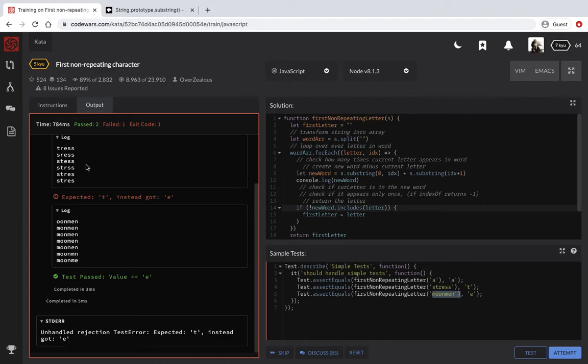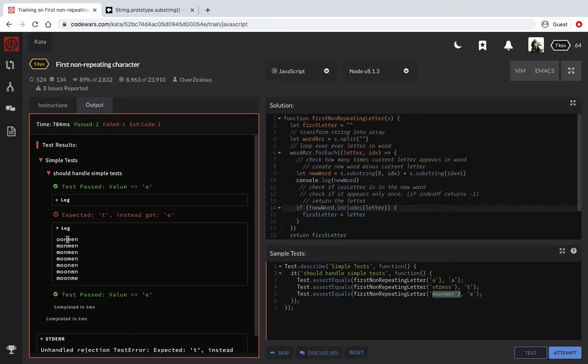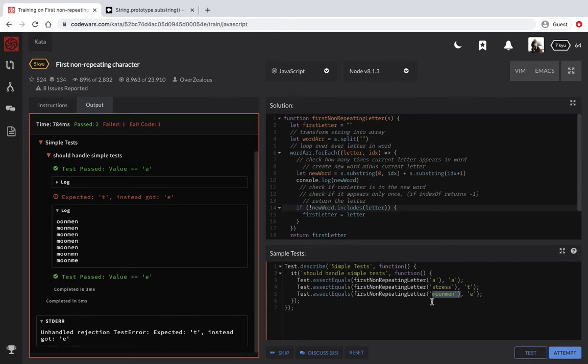Okay, I see. So test pass value A. So one of these, it was expecting a T, but instead got E. Okay, why would that happen?